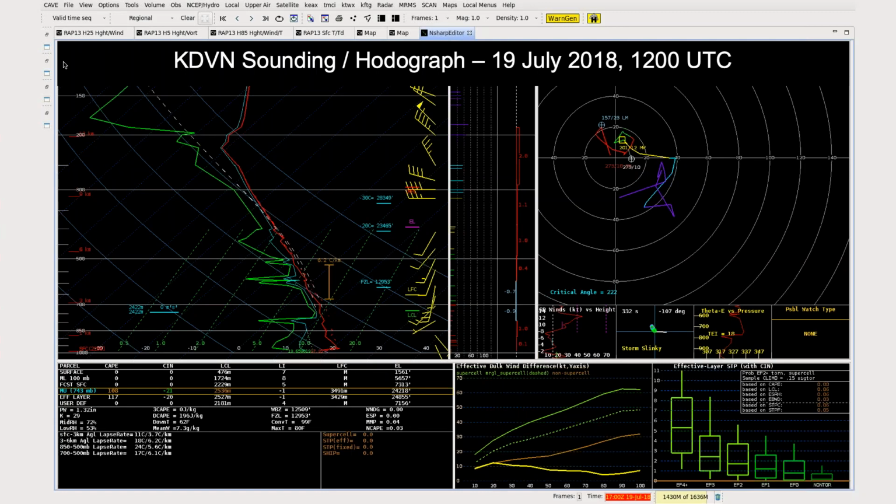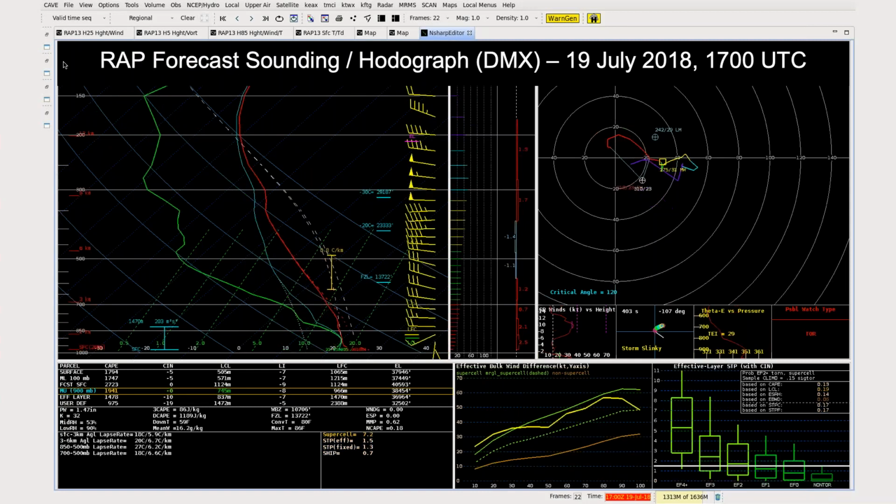There's more moisture available, certainly, than on the Omaha sounding, and that's leading to some very modest lapse rates aloft. Also, the flow at Davenport is really weak through all levels, and that indicates that this sounding is too far east really to be of interest. So our best proxy in this situation would be to grab a RAP analysis sounding near our area of interest. And that's what we're looking at here.